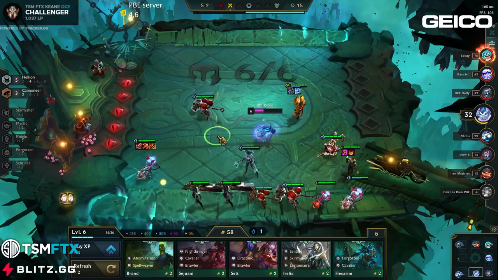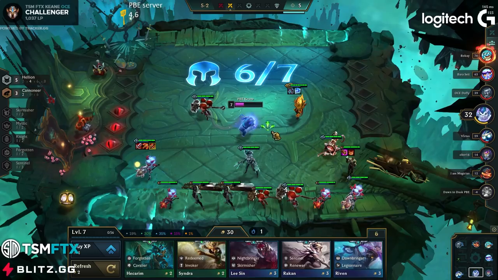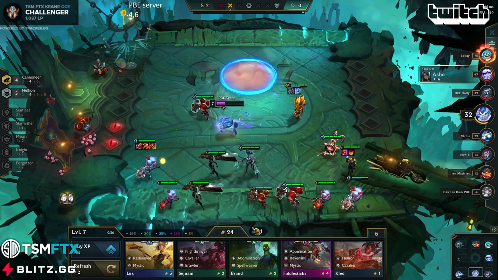Let's go 7. I need more Hellion then. Oh, one more. Oh, I need Hellion. Wait, should I go 6? I should go 8. Oh, but I have to finish Tristana first.